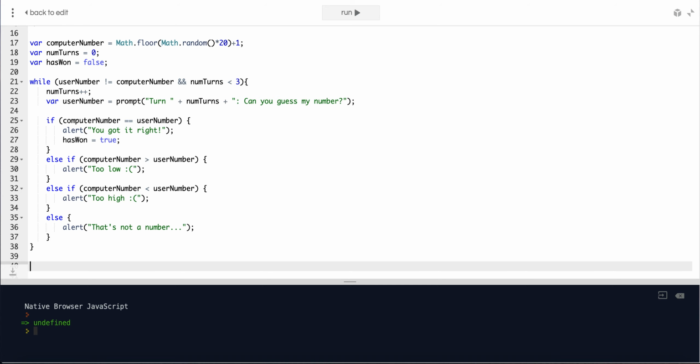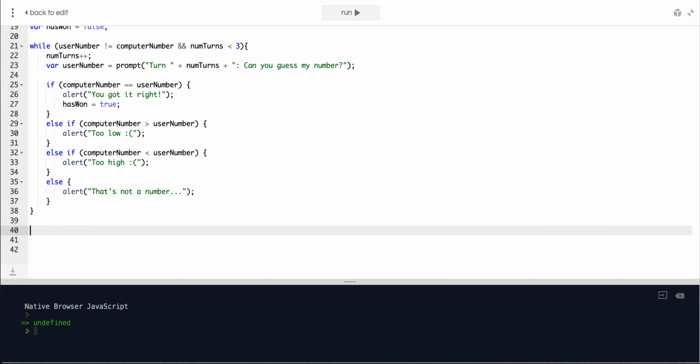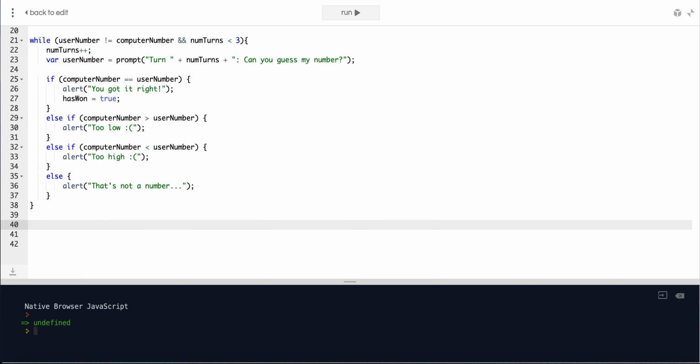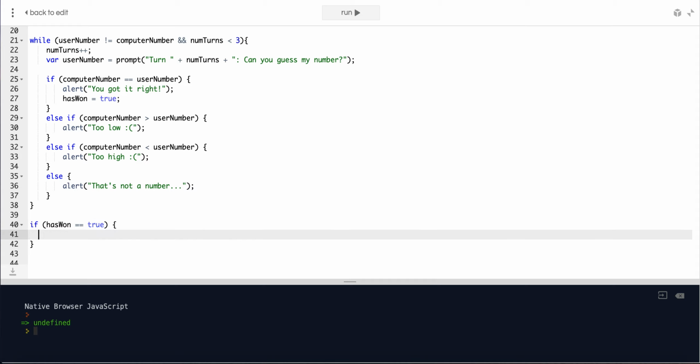And so now I'm going to add an if block after my while loop to deal with that. And so I'm going to say if has_1 is equal to true, curly brackets, alert, congratulations, you won.